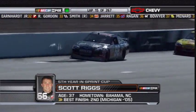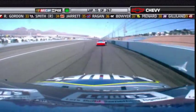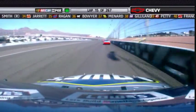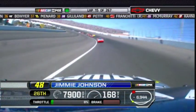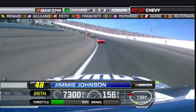Boy, Jimmy Johnson just went way up the hill down. That turn one is giving everybody a fit. Not off at two, but hitting those bumps in turn one, it really shoots you up the hill. It's so line sensitive. Yeah. Getting in there, of course, you're traveling over 190 miles per hour.